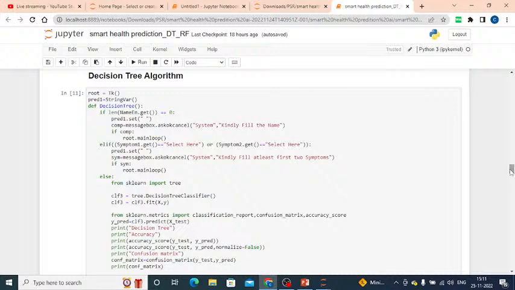Decision tree algorithm is a supervised machine learning algorithm, and it can be used for both classification and regression. But yes or no, true or false output will come in decision tree classification. In this we use decision nodes and leaf nodes. The advantage of a decision tree is that it is easy to understand.